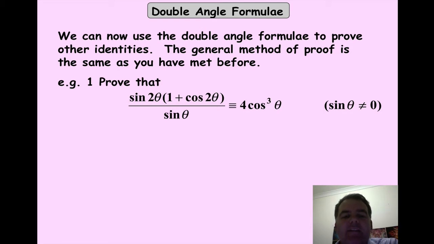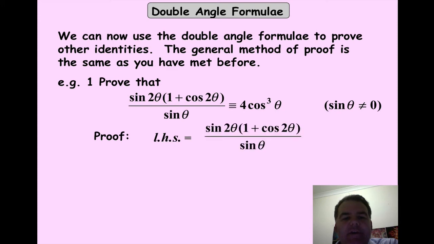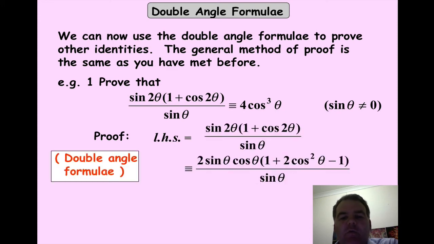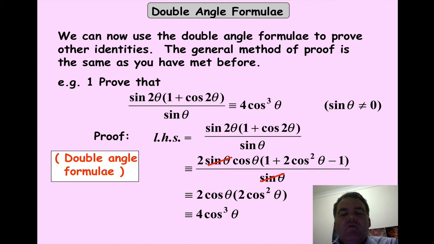Remember, when we're proving an identity, we have to show that the left hand side equals the right hand side. We can't do the same thing to both sides of the equation. That wouldn't be good at all. So start with the left hand side and then use the formulas. So sine 2 theta becomes 2 sine theta cos theta, and cos 2 theta becomes 2 cos squared theta minus 1. You can see we do some simplifying there. Divide, get rid of the sines, top and bottom. You can see in the brackets the 1's cancel out, and we get 2 cos theta over 2 cos squared theta, which is the answer. So that's just a simple example of how you can use double angle formulae to firstly solve equations and to prove identities.